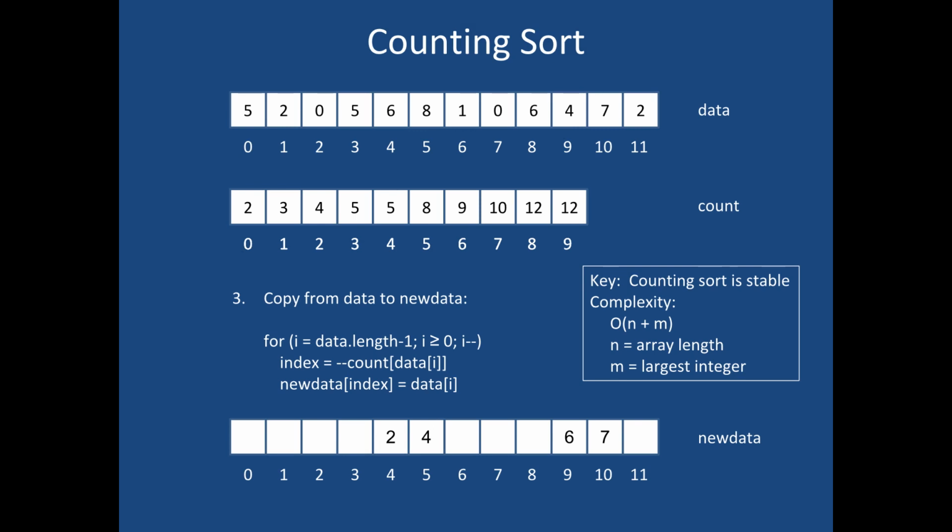Yeah. Because you go from right to left, and then you always insert it in the farthest position it can be put in. Exactly. We're moving from right to left, and we're always sticking the 2. The first 2 we find goes in the last spot a 2 can go in. The next 2 we see goes in the next one. So the relative positions are unchanged. So that fact's going to be important in a minute.